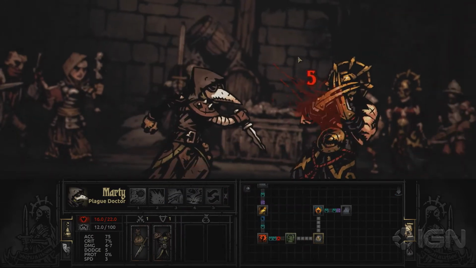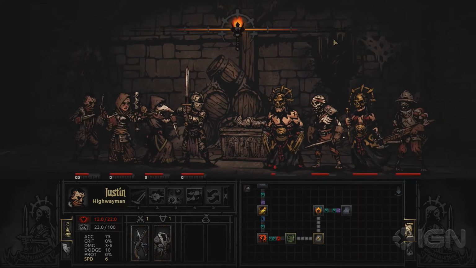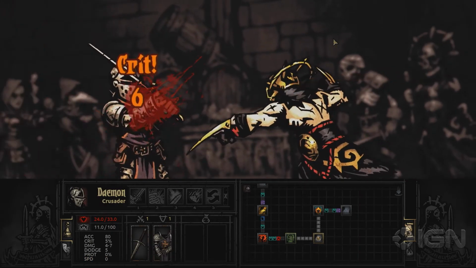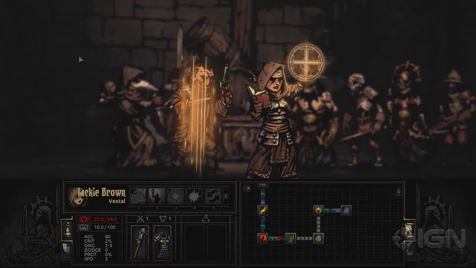Later on, when the game becomes more challenging, party positioning is a giant mechanic. You want to rearrange the enemy party so that they can't mess with you. They're trying to push and pull your party members to get them out of your way. I think Jackie Brown is going to heal you. Yeah, I'm in a little bit bad shape.